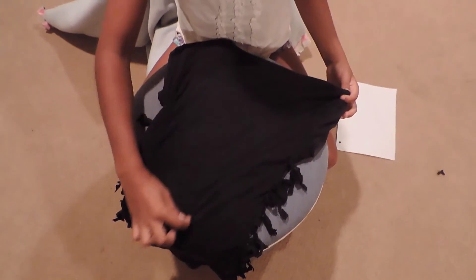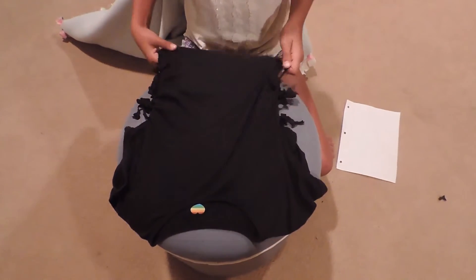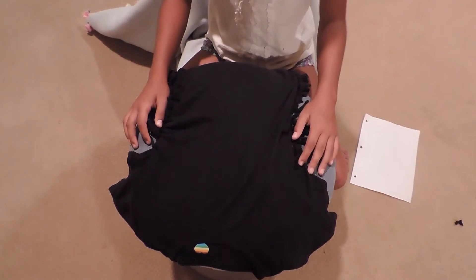This is the finished product. As you can see it's super cute, and if you wanted you could go ahead and cut off the sleeves and make it a tank top or do the bows along the back. I'm going to be honest, this is pretty time consuming — it took me about 30 minutes and that was a lot longer than I expected.